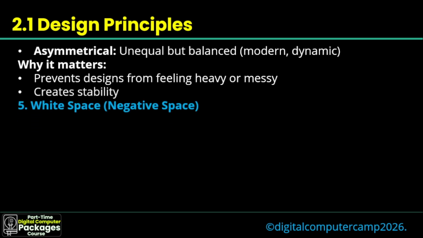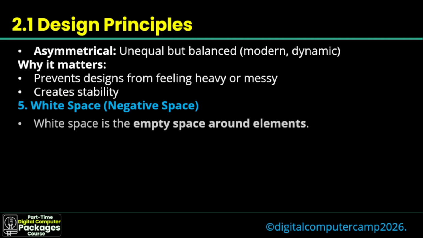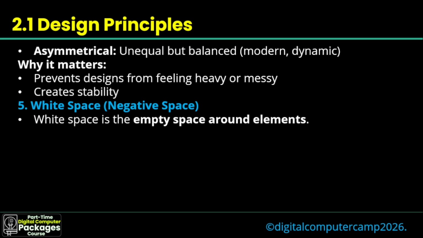And then you have the fifth type of design principle, which is white space, or you can call it negative space. White space is the empty space around an element. It is a design principle that you need to follow when designing any type of design in future as we go on this Canva masterclass.